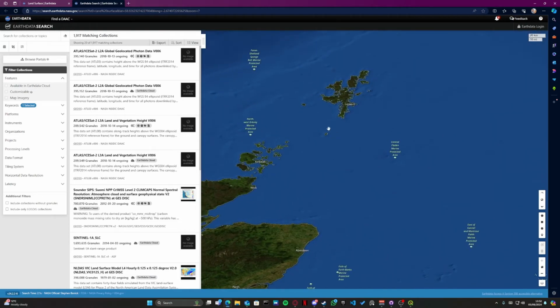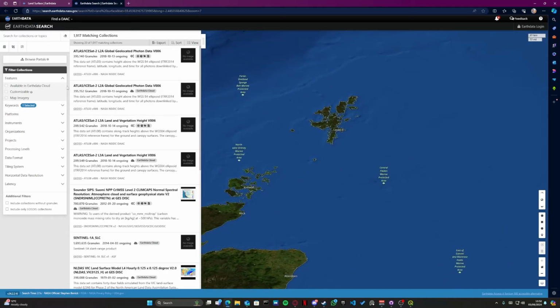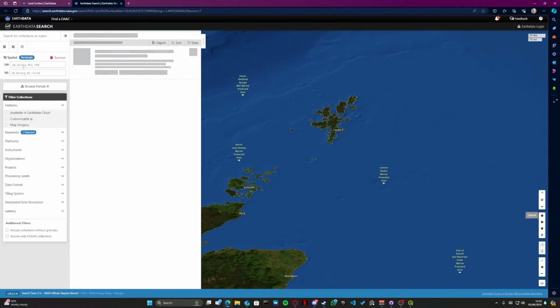Okay, so it's this little island right here off the north coast of Scotland. And you want to log in first. If you don't log in, as far as my knowledge goes, you won't be able to download the map. Otherwise, if you are able to, that's great. Then we're going to select this, and we're going to say rectangle. Then we're going to drag a rectangle over the area that we want.